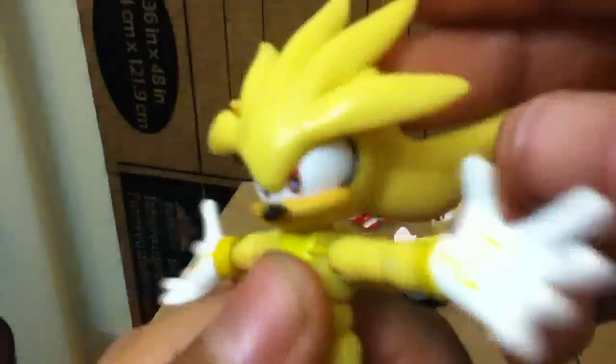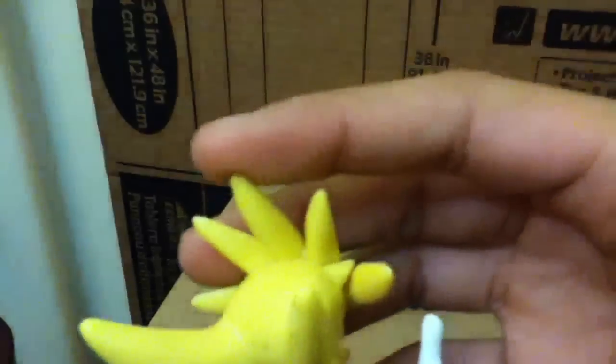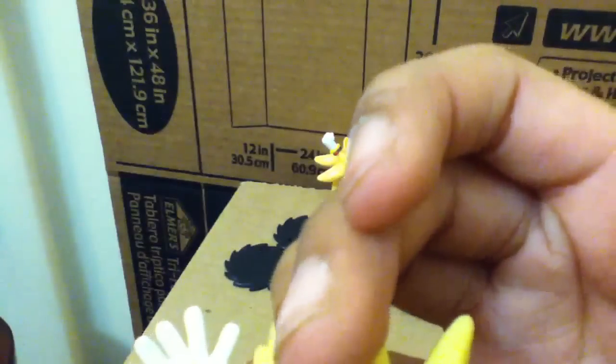Overall, perfect paint job, really. Everything on this figure is perfect. No paint scuffs or marks or nothing. There's nothing I can find, really. Good spikes. Usually these are down, now they put those up. So that's really it.